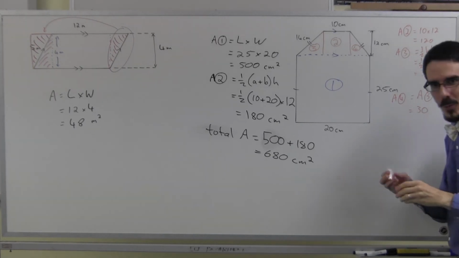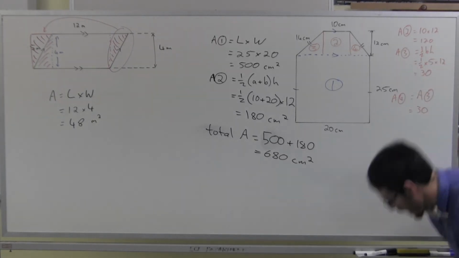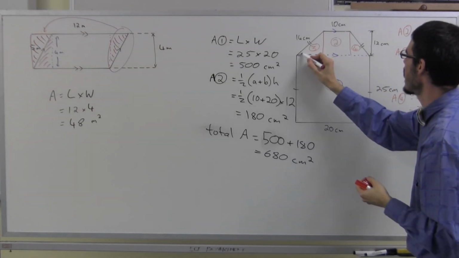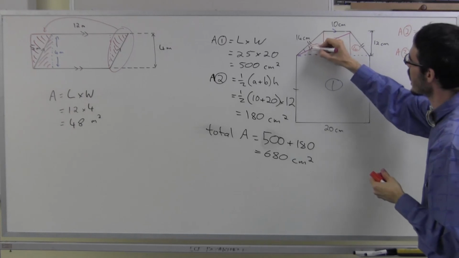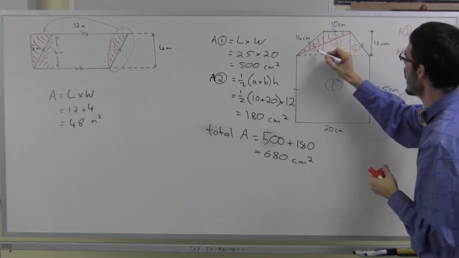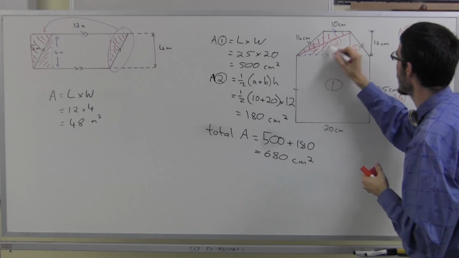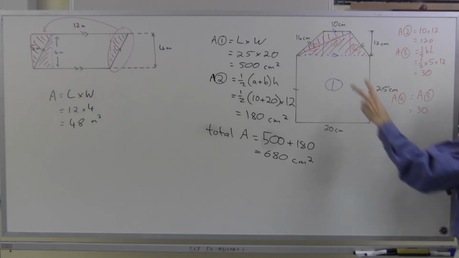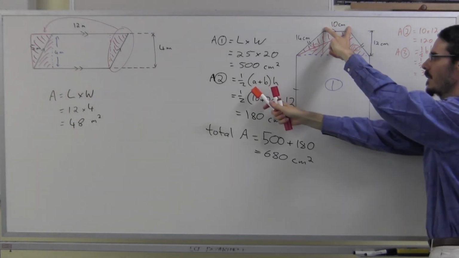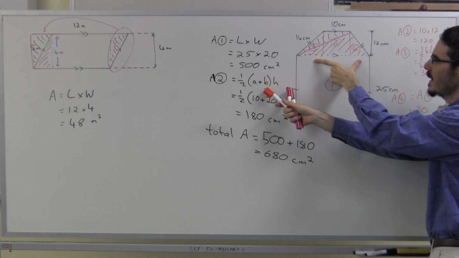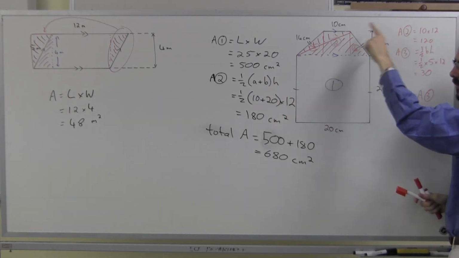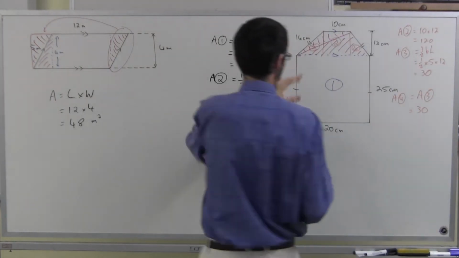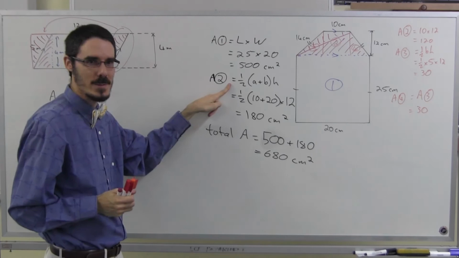Let me show you yet one more way you can do it, which is this. You can, in fact, break it up into one triangle and another triangle. And as long as you're careful to use this space for one of them, and this space for the other, and the same height 12, you will end up with the same answer. In fact, that's where this formula for a trapezium's area comes from.